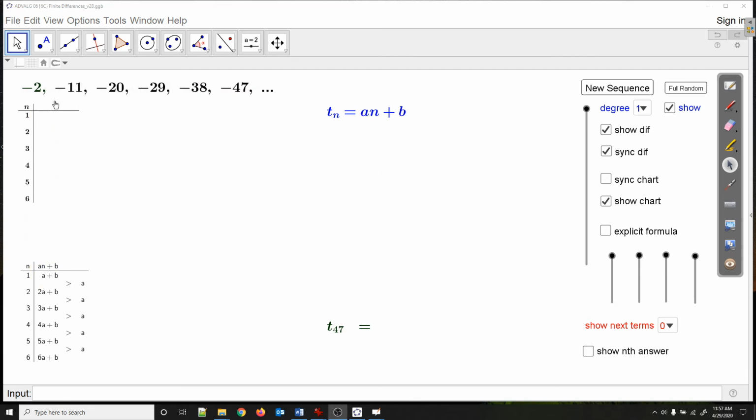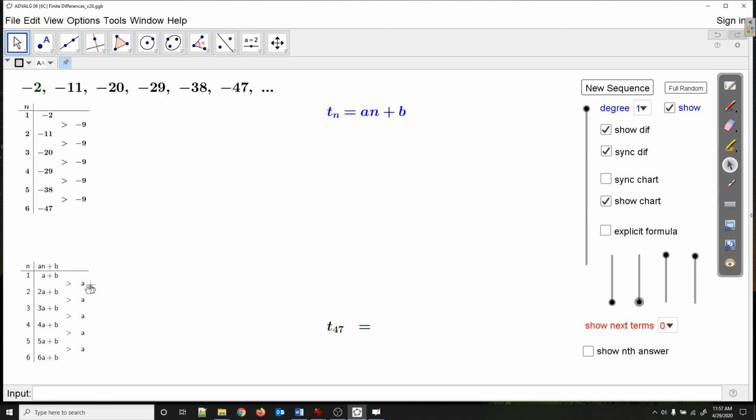Except let's look at values where the sequence might be decreasing. In this case, -2, -11, -20, -29, -38, -47. Remember, it is a difference between the second term and the first term. So don't go -2 minus a -11. You need to go -11 minus -2. You're going down. Therefore, you should expect the common difference, or our finite difference, to be -9. And it will stay -9 throughout the whole process.